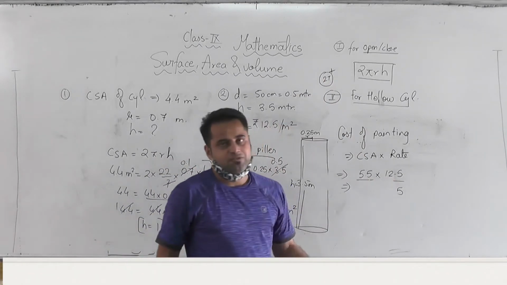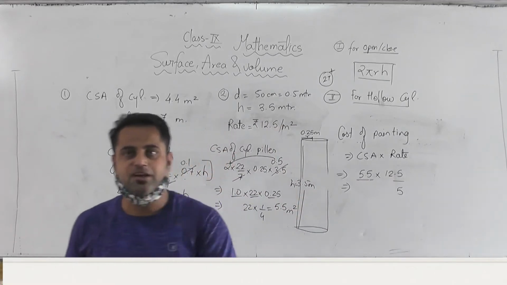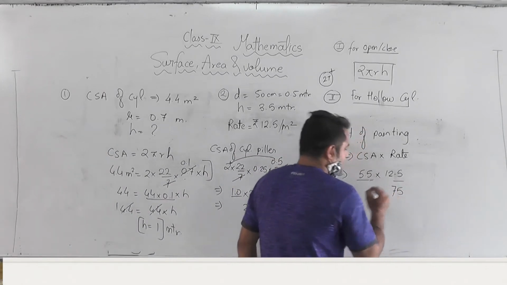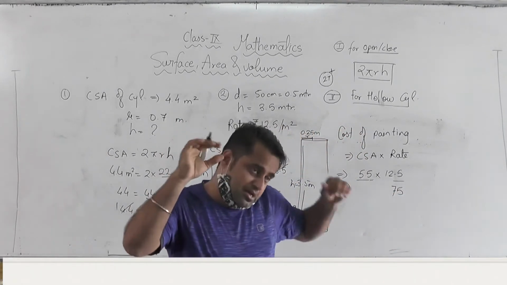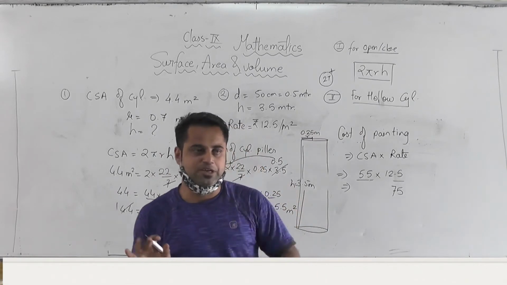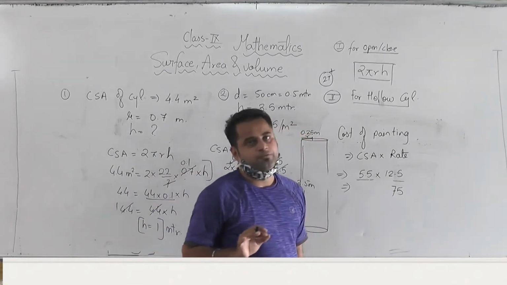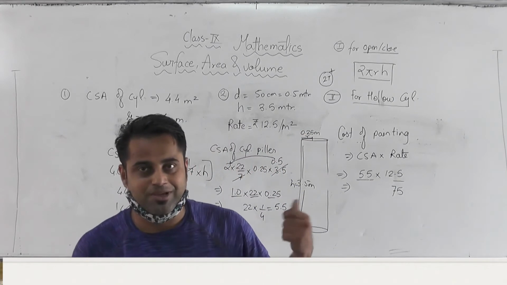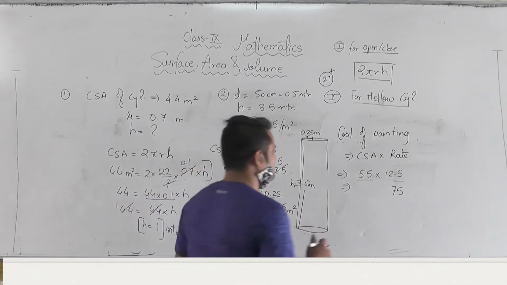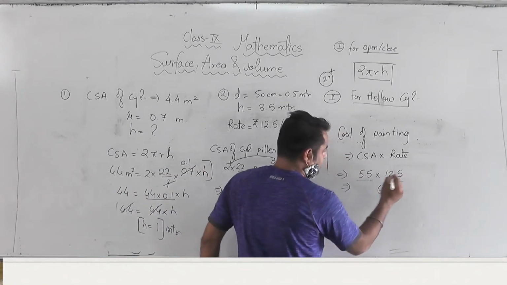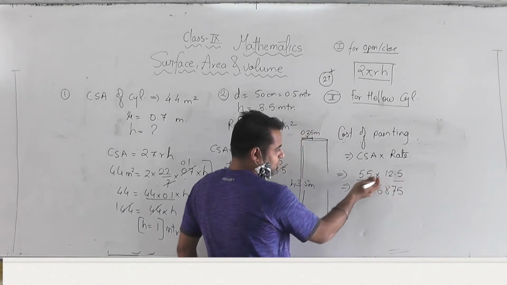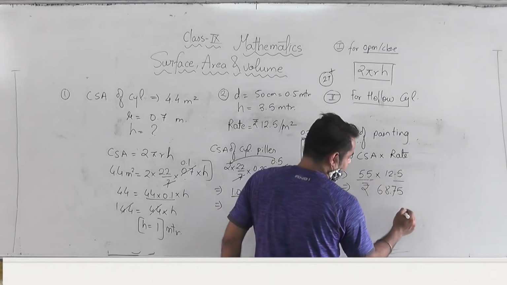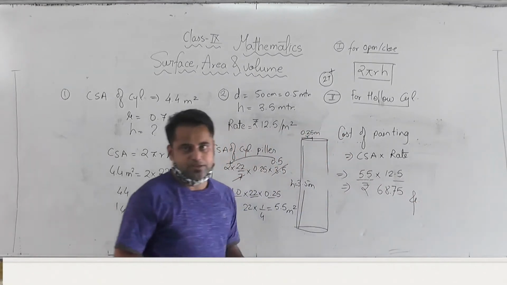Now 55 twos: 50 twos are 100 and 5 twos are 10. So 110, and the 27 we got before. So 110 and 27 is 137. Now we have 13. Okay, this time I won't write, just keep the 13 within your brain. Now 55 ones is 55, and what we had in carry forward is 13. So 55 and 13 is 68, and the decimal comes after two numbers because there is one number after the decimal in each. So it will give us 68.75 rupees. That is the cost of painting the pillar.